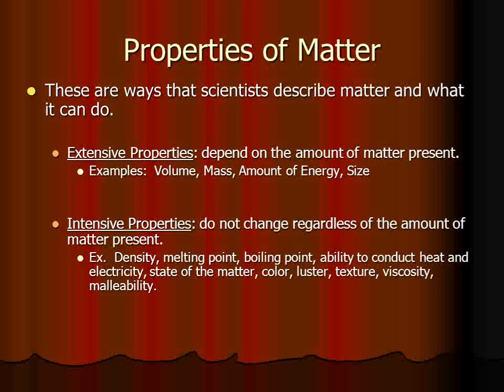So there are different ways we classify the properties of matter. The first way is extensive and intensive properties. Now, extensive properties depend on the amount of matter present, such as volume, mass, amount of energy, and size. Intensive properties do not change regardless of the amount of matter present.